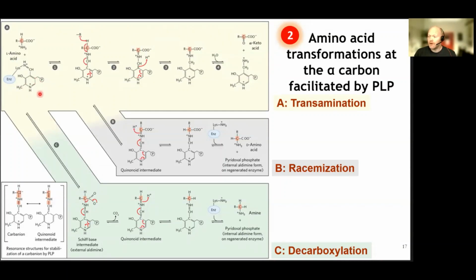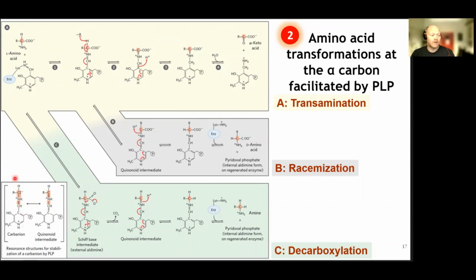These represent electron pairs, and the double dots here also represent electron pairs, and chemical change can be understood as the movement of electron pairs, at least in these reactions shown here. So the red arrows on this figure indicate how electron pairs can move from one position to another on PLP. And finally, ability three is that PLP can also form resonance structures, which help stabilize intermediates and help it act as an electron sink.